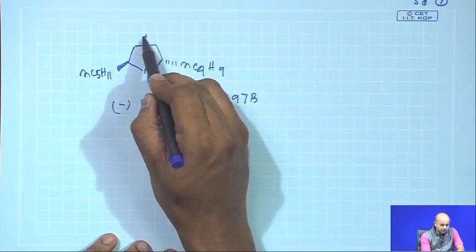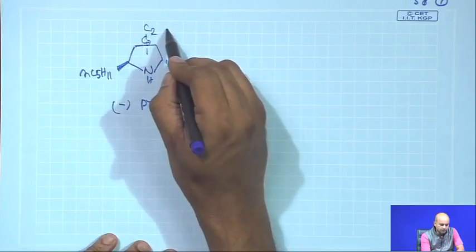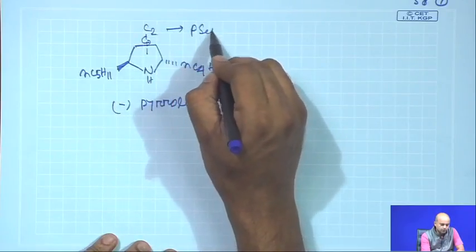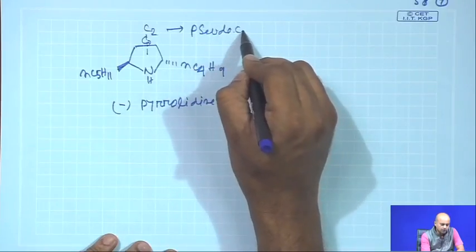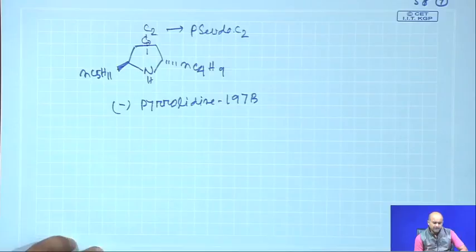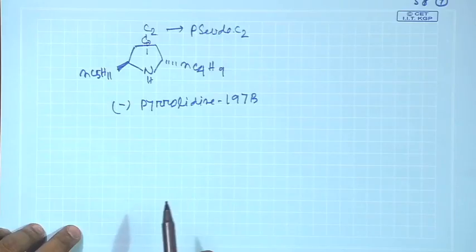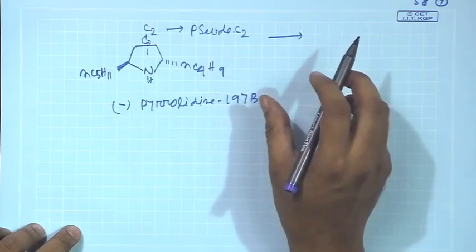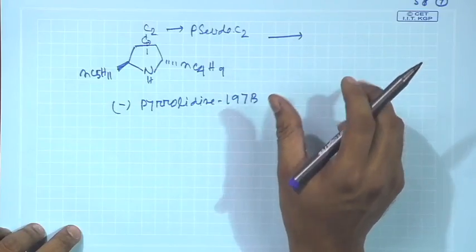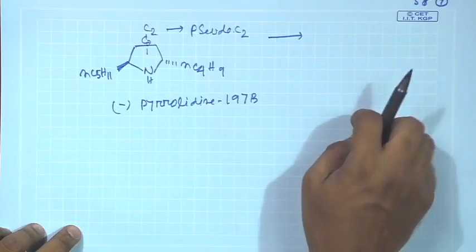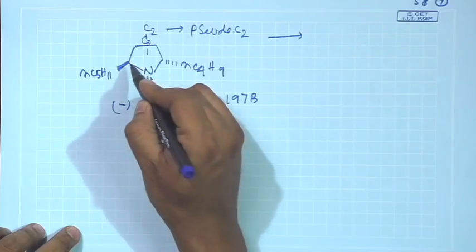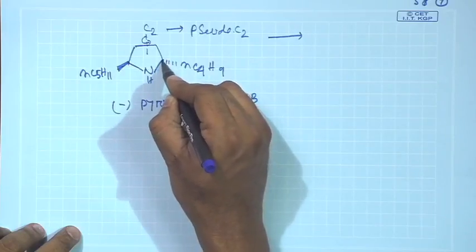Now, with its structure, if both the groups are the same, then the molecule is perfectly C2 symmetric, but as both the groups are not perfectly the same, this molecule belongs to a pseudo C2. Pseudo C2 is similar to C2, like we call pseudo symmetry. Similarly, you have a pseudo C2 symmetry element in this molecule. For this kind of pseudo C2 also, you can apply a similar strategy as for the C2 symmetric strategy, because the advantage of C2 symmetry is you can start with a homochiral, or same sense of, chiral precursor. Here you need to create two particular stereocenters.